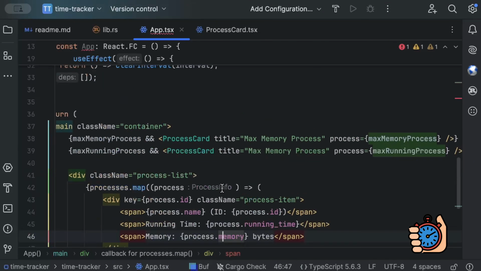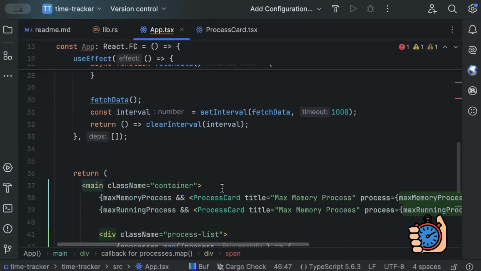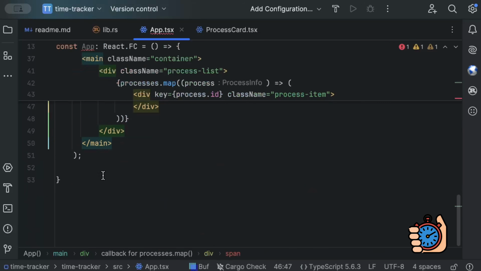So just a basic component, we have pretty much everything we need here.